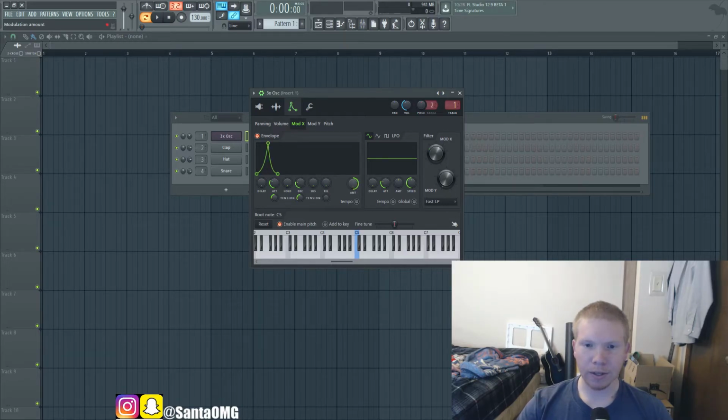But we can set it to where it doesn't go to max. We can set it to where it goes just a little bit, so like right here it goes back down, right? Or we can make it go down. When we have the amount knob down like this, this represents this point, so it's going to right here, and when it's dying off, it's going back up, so it's going like this.